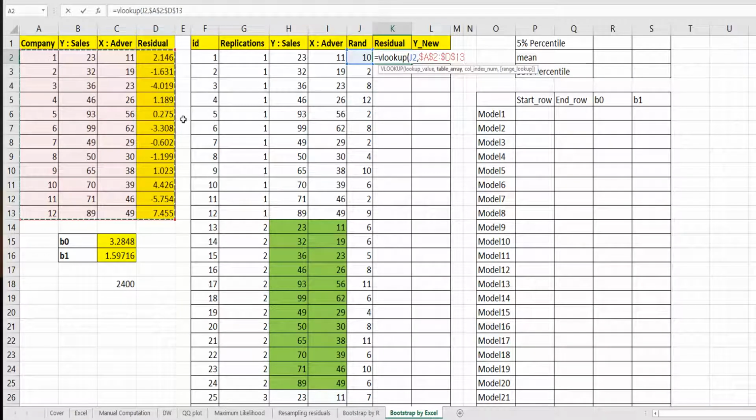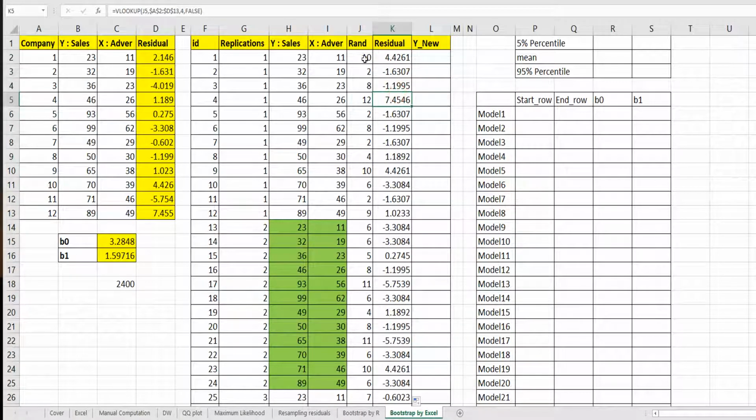So press F4, comma, 4, comma, false. Right. So this residual is from the 10th residual here. In order to get the new y value, we can use B0, press F4, plus B1, press F4, multiply by X plus residual here.